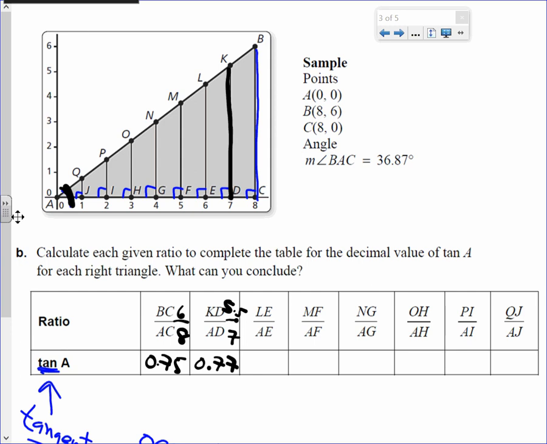All right. Let's keep going. How about LE now? Side LE, that's opposite to A. That's about 4.75. Right? It's not quite 5, LE. It's almost at 5, but it's about right here, LE. So, it's about 4.75 divided by AE. AE is going to be 6. So, on my calculator, 4.75 divided by 6. Watch what I get. About 7.8. Notice how they're hanging out. Look at the ratios. They're always about 0.7 something. They're very close to each other. They would be exactly the same if I actually was estimating perfectly. But right now, I'm just kind of eyeballing it.